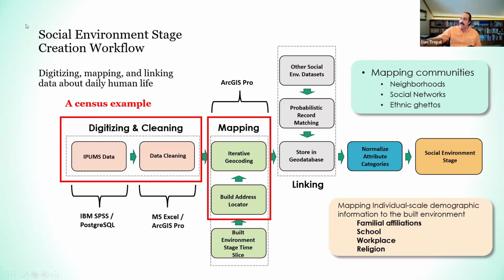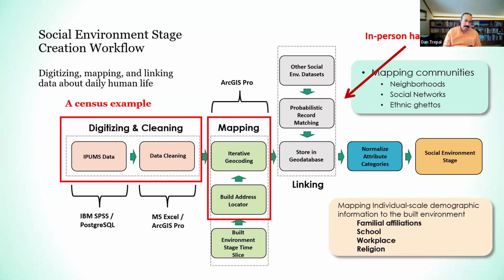But again, this is kind of one social environment stage workflow. So you get one of your time slices by doing this multiple times with multiple data sets from the same time slice. And again, this is a digital way to reconstruct a social network. That's essentially what we're trying to do here. We're trying to build a neighborhood, a class, a group of coworkers, a cohort of people who have something in common, whether that be religious affiliation or ethnicity or something like that. By building these things up and bringing all the data in digital in a way that is easy to manipulate and search and find, we can reconstruct those networks using the data at hand by linking them together.